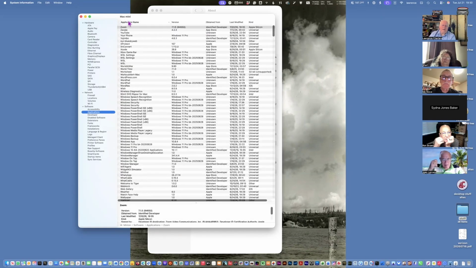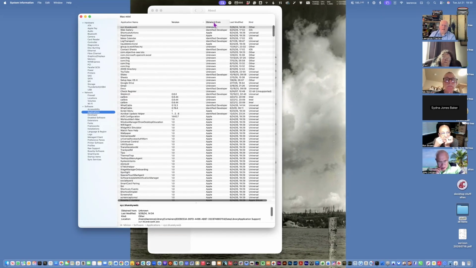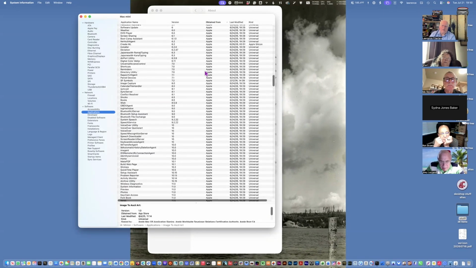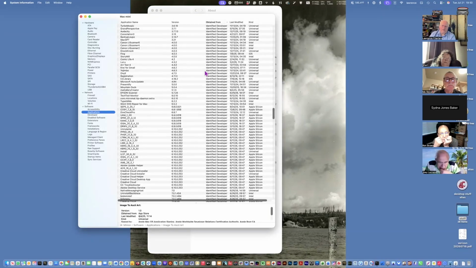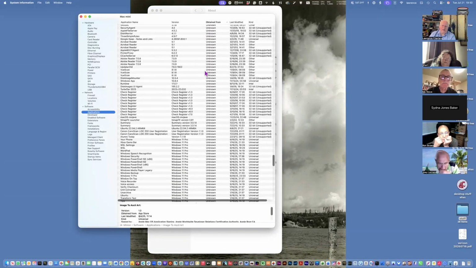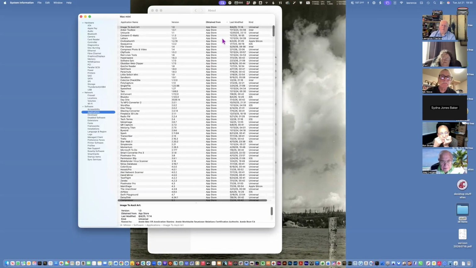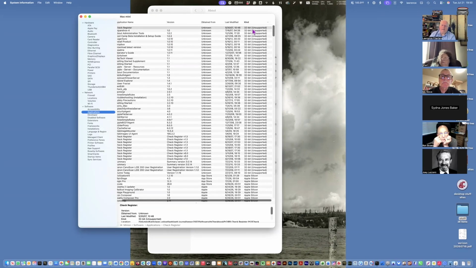Things it'll tell you: here's the application name, here's the version number, obtained from. It tells you whether you got it from the App Store, if you downloaded it from the developer, if you downloaded it from an unknown developer, or if the developer just didn't bother to identify themselves. But the last column is the one we're interested in, which is Kind.